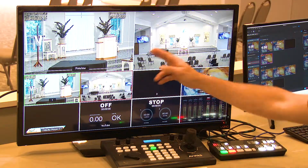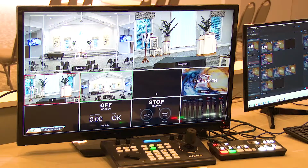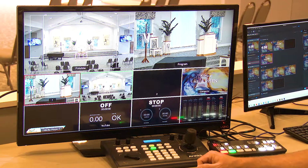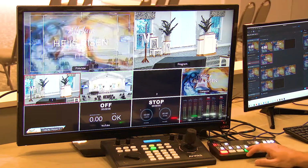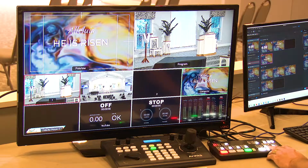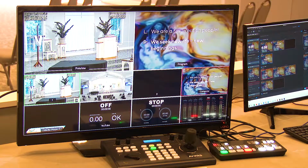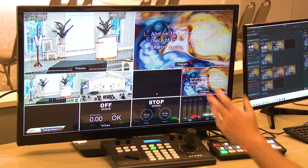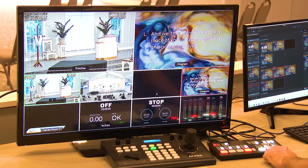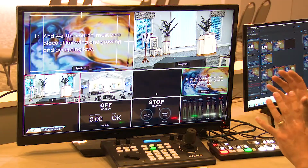So again, if we want to go to the other camera, we select there. If we're getting ready to go to the computer, we'll want that there. We will then select the auto button. It will go there. And then as the other person who is on the computer, you can see that once they will send that through. And then if it's time to go back to the other feed, then we'll just hit auto and boom, it's back there. So again, it's pretty simple.